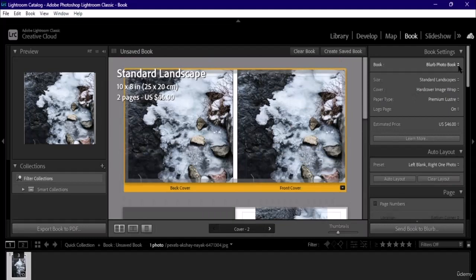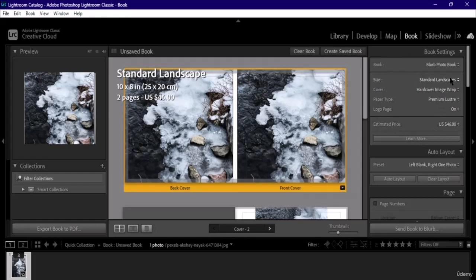Now you can also make Blurb photo books. That is very simple. Now, why is a Blurb photo book made? Obviously, if you can sell your product and you already have the experience to do that, then obviously you can use the Blurb photo book. But if you don't sell your book, then I prefer you not to do that. Okay, so you can make it if you actually want it.